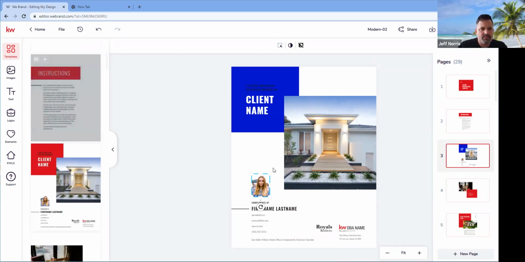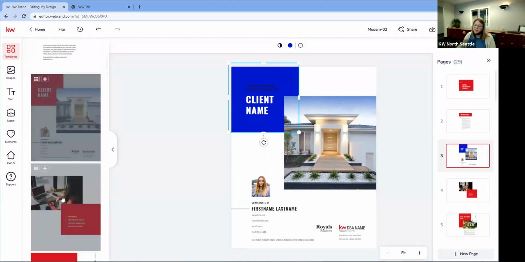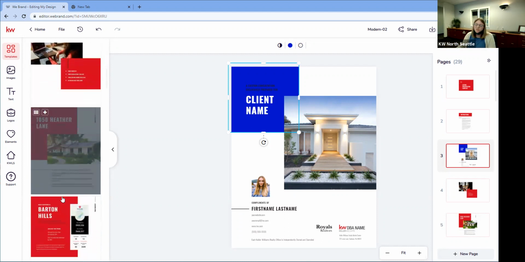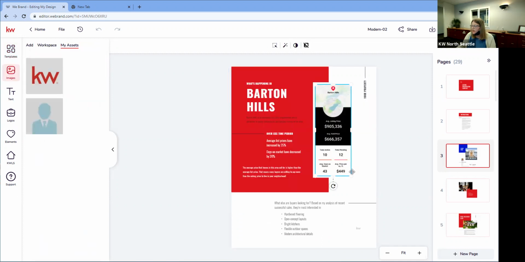Is that right? So this one I would recommend, this is something you'd print out and usually take with you to a listing appointment. But yeah, you can download these and post them on your social media. This particular one is something that you usually take with you to a listing appointment to tell them what you think about their house and the value and your value and all those fun things. But it's just a template that they have. You can see in here, it has neighborhood information. And so this one is less so that you'd post on social media.